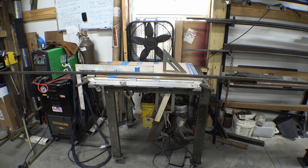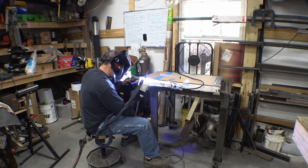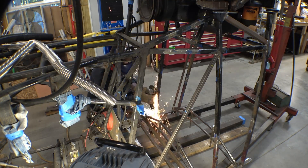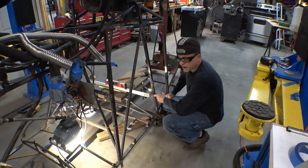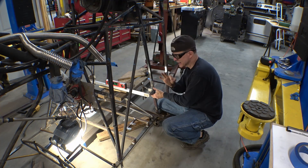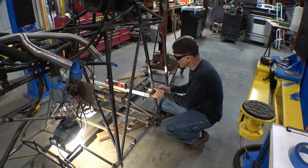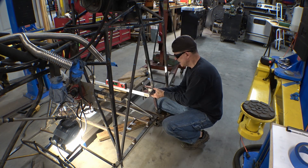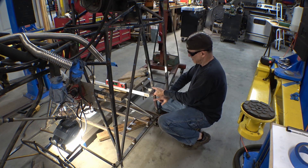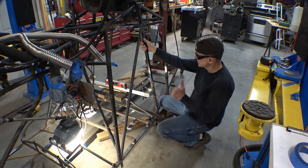Well, that's got it squared and centered. The holes are centered to the ends and all that good stuff. I think it's ready to tack together. We have some genuine wooden blocks — nothing more precision than blocking stuff over a block of wood. Came out to exactly the right height actually, got lucky there. Now all I need to do is get it level, set it in place, make some little brackets off the bottom here, weld them to the rigging, and it should work — we hope.